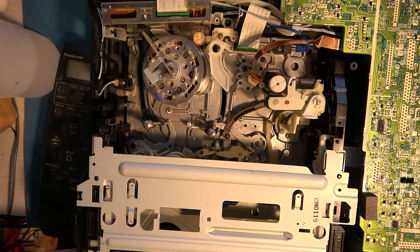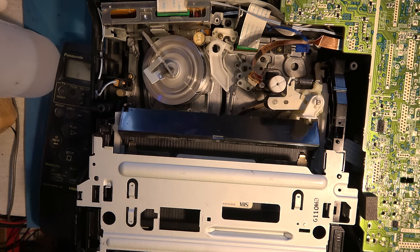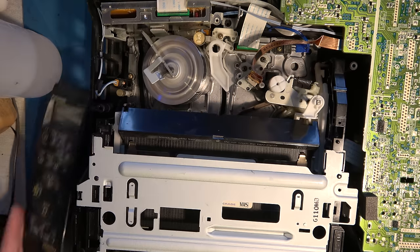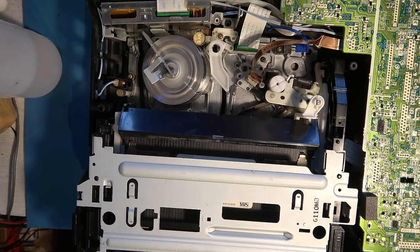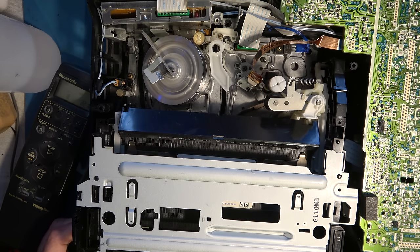So far, so good. Switch it on. Try to load a tape. That looks exactly the same to me. I don't know. Let's try play. No. It's not lacing up. It's trying to play a tape when not laced, which of course is never going to work. So it's exactly the same.